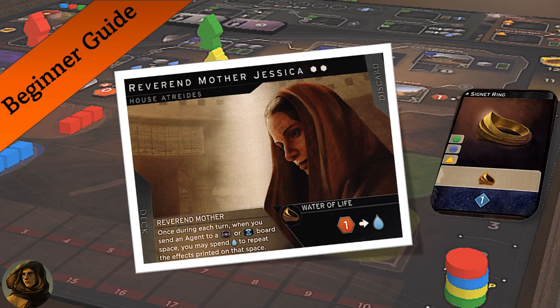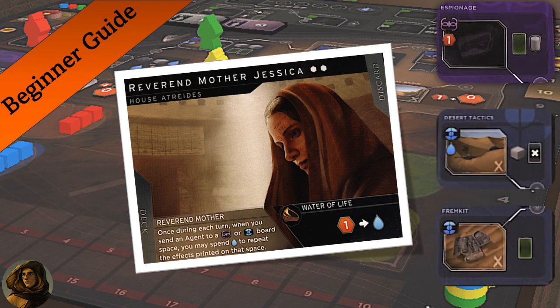Now let's look at her passive. Once during each turn, when you send an agent to a Bene Gesserit space or a Fremen board space, you may spend another water to repeat the effects on that board space. So what are these spaces? First of all, the key spaces are Espionage, Desert Tactics, and Fremkit.